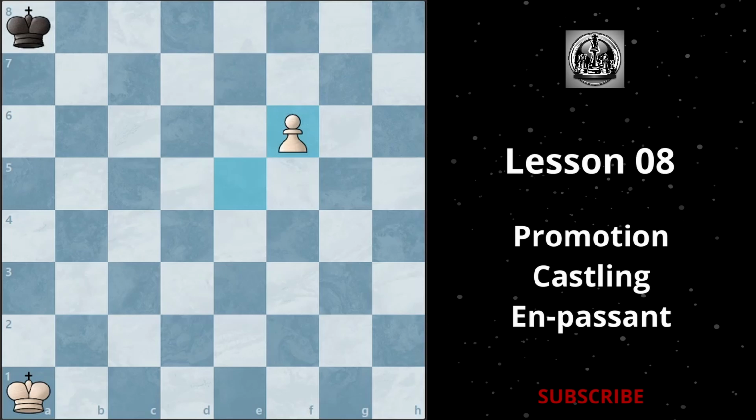It's a tactical move that can catch your opponent off guard and lead to valuable piece captures. En passant adds a layer of complexity to pawn dynamics and can be a game changer in the right situation. Remember, it can only be used immediately after your opponent's double-step pawn move.